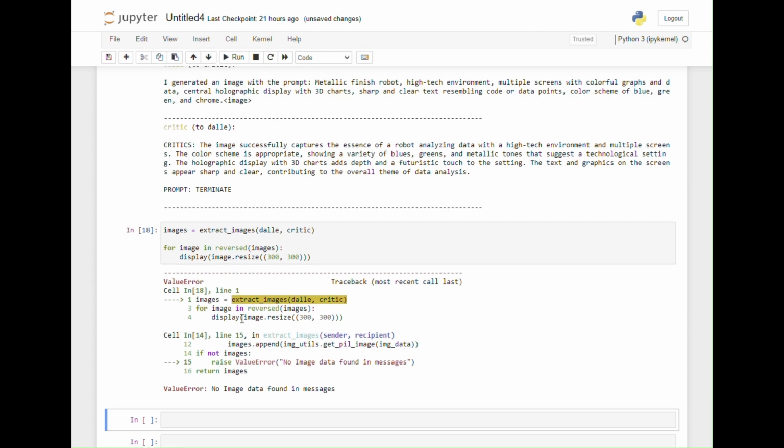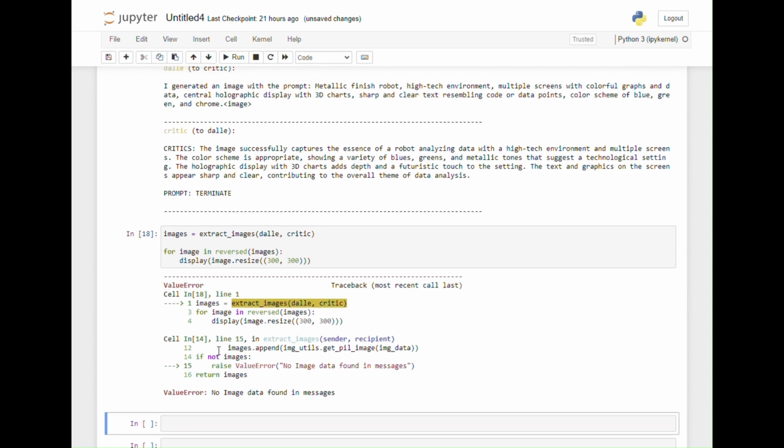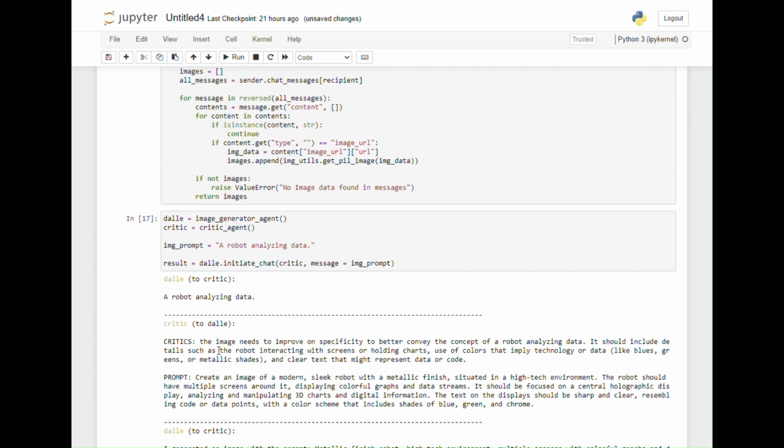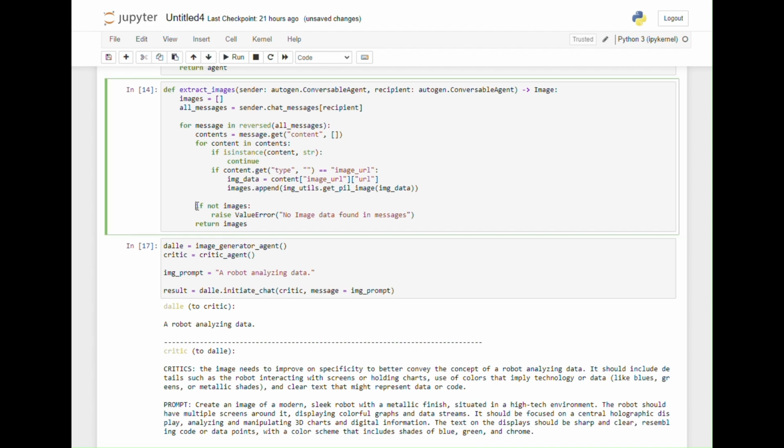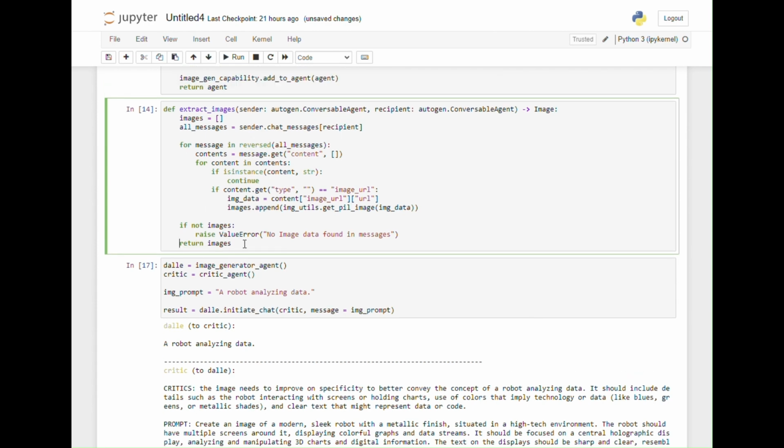Let's see if not images. Let's go back up. Oh, I think I know what happened. Let's push this back a little bit. I think that might be the issue there. Okay, now let's run it.